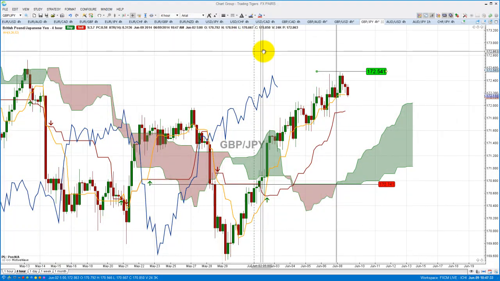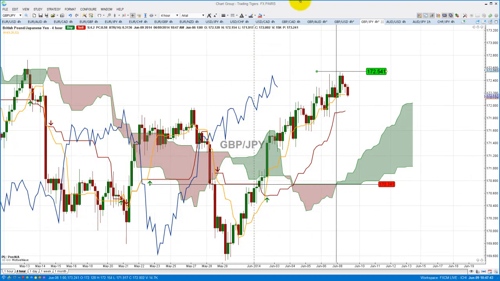So pound Japanese yen, 172.541 for a long, and the stop level at 170.741. You can see the crossover which occurred, which was a successful crossover, no matter even if it was below. So you can use different strategies in terms of lot sizes based on the crossovers where it's going to actually take place. That's right.